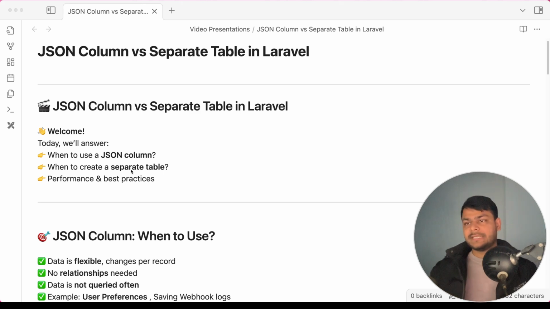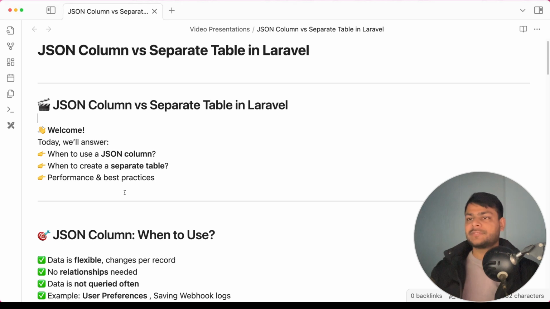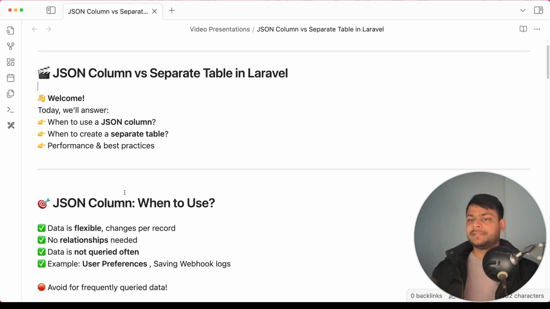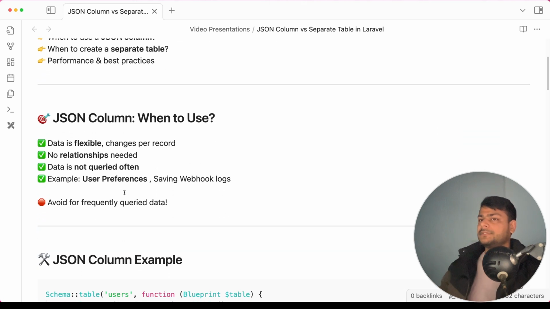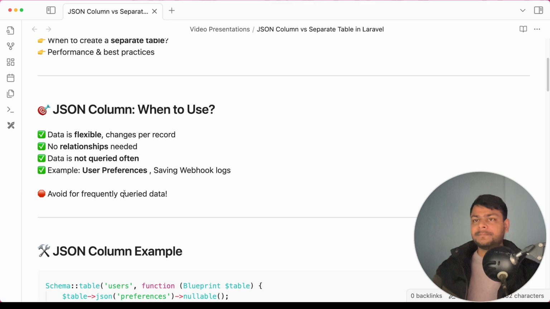When you first start learning and designing things, there is an option for a JSON column as well as creating a separate table. While using a JSON column, you have flexibility.